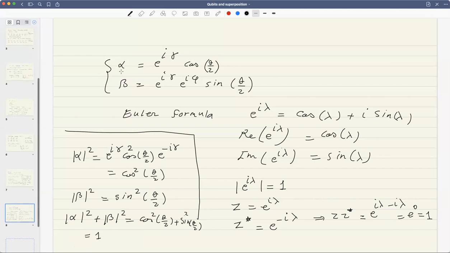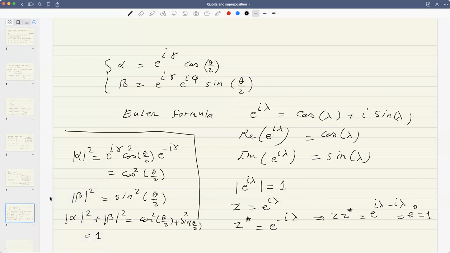At this point, you may be asking, why did I call that theta over 2 instead of just theta? It seems that that's just a phase, right? So we'll talk about that interpretation a little bit later in the course. There is a physical interpretation, but at this point, let's not worry about that. Okay, so let's keep going a little bit.